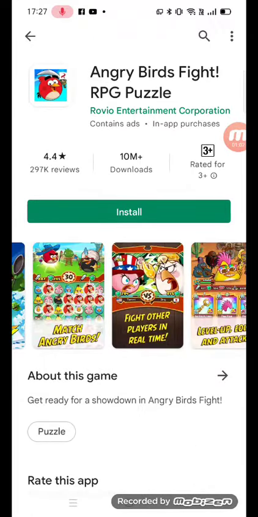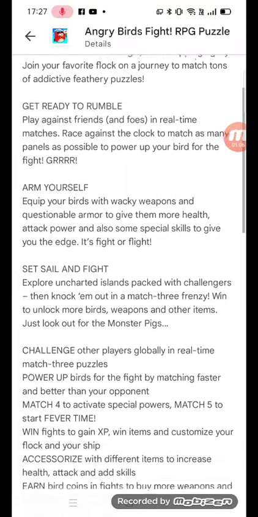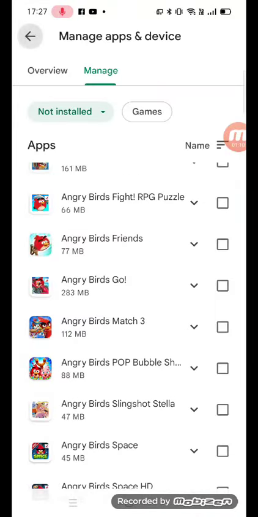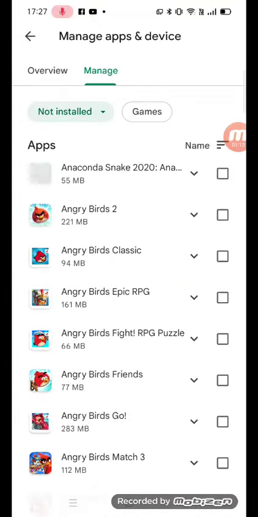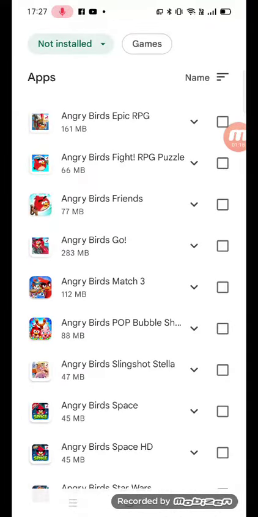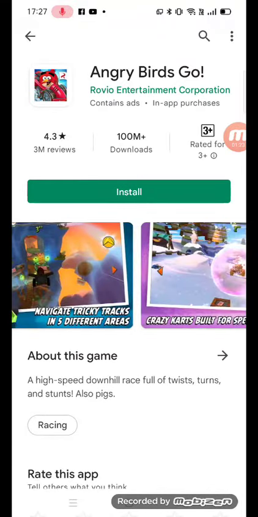Though if you try to reinstall, this will say you don't have an internet connection, even though you do have an internet connection. Or you can still play classic mode. You can still install these old Angry Birds games that were removed.